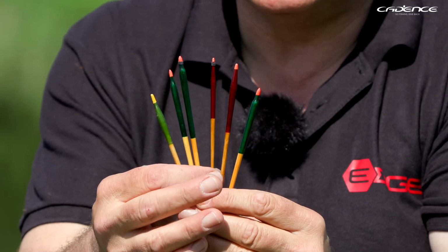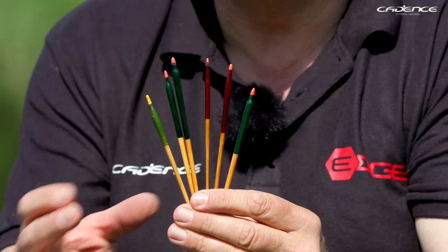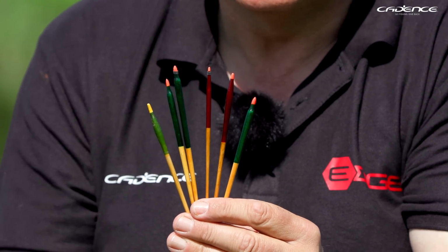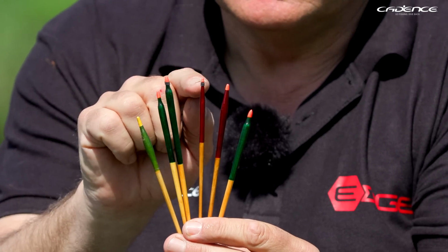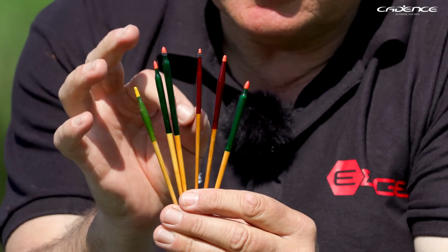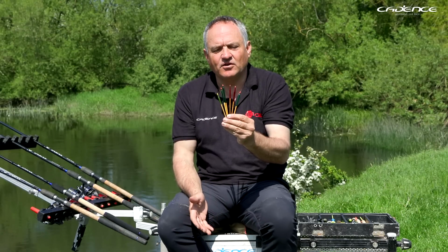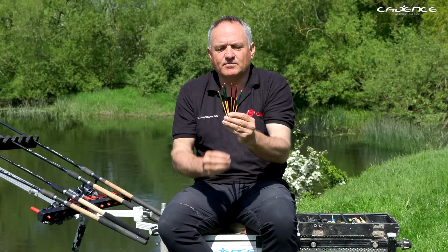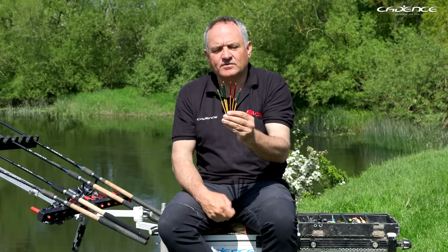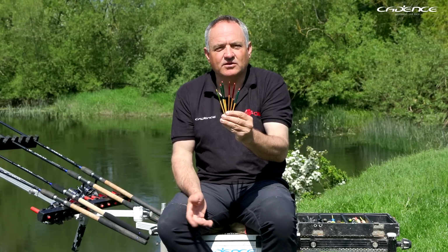So first up is these finesse stick floats. Obviously these are very, very lightweight in terms of capacity, but also very slender in terms of the design. So you'll notice that they've got very, very fine tips, short balsa bodies with a nice slender cane stem. So really, for me, this is where stick float fishing started as a kid. This is how I grew up fishing on the Warwickshire Avon, fishing with light line, small hooks, targeting fish like roach and dace, gudgeon and odd chub.